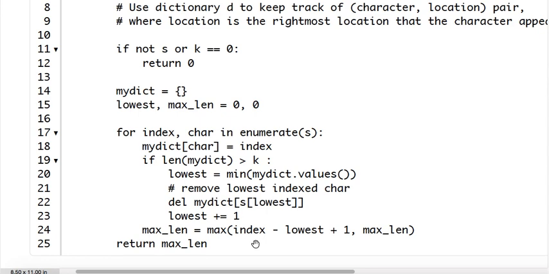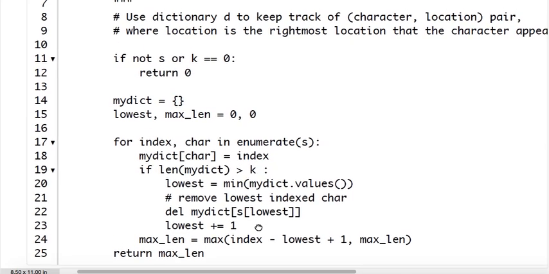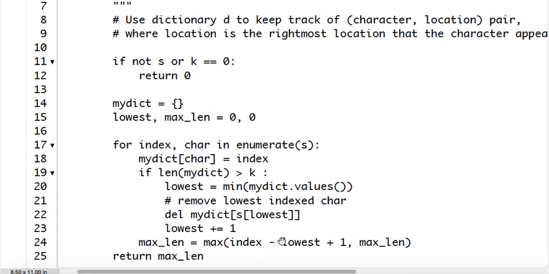So always remember, the max length is the difference of the new entry being made in the dictionary minus the entry which is being deleted, while both of the values are the highest index of that character, and in that way we keep progressing. Okay, so hopefully you got this point that if you use a small bracket here, it will be index minus, small bracket open, lowest minus 1, and then small bracket close. That's it. So thank you so much for watching this video, and I hope it helped you in understanding the problem and going to the solution.